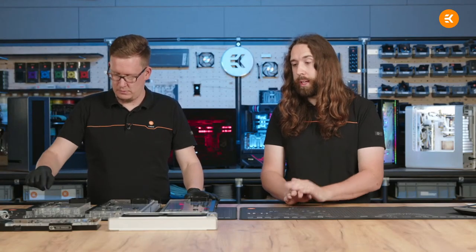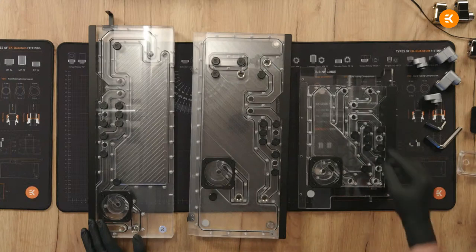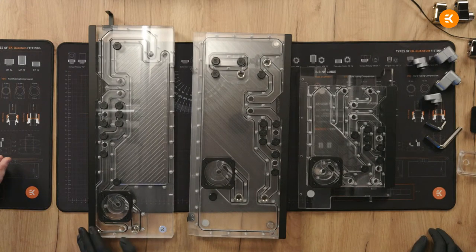Now all of the Momentum 2s and Velocity 2s switch to vertical, where the outlet is at the top for the best bleeding. Yep. So those switched around too. We still have two positions of the inlet port for the 5-slot configuration of the case, and the top two are for the 7-slot config.